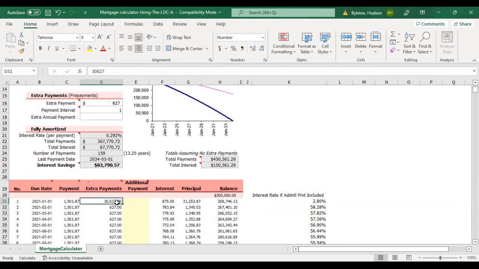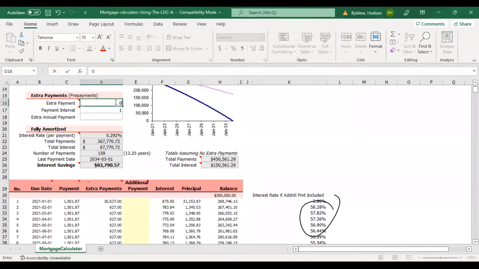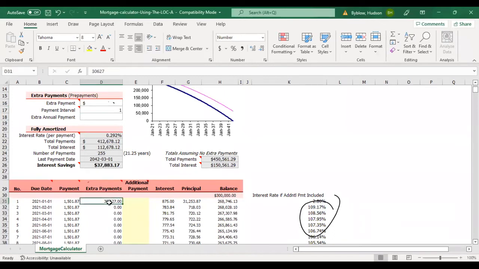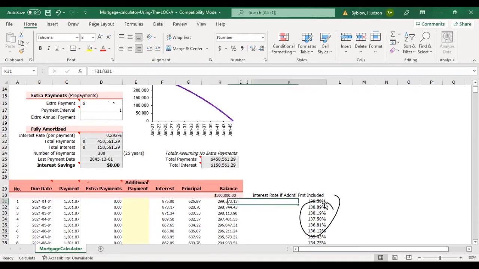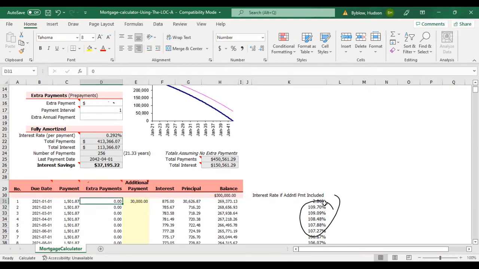And then the question is, what if you don't have that money? Should you borrow it? That's another question. It would depend where you are on your mortgage curve. At the beginning of your mortgage curve, you have the highest interest rates. Let's go back to that here. We're going to change this to 0, so we have no extra payments. Look at that interest rate over here, 140%, 130%. If you don't like the idea of that, then we want to do this here. Oh, I know. That's where we should put the 30,000, and that's where we're going to put the 627.